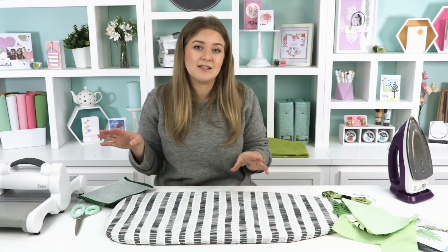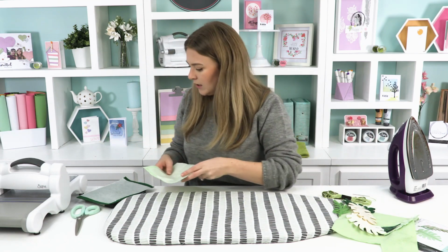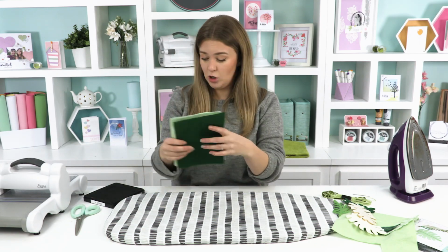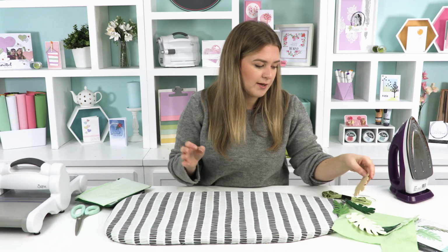You can do multiple layers of that as well, so don't feel like you just have to do one layer at a time, but you can do several and layer them up and it should cut perfectly fine. You could even roll it through a couple of times if you're a bit worried about certain areas not cutting.